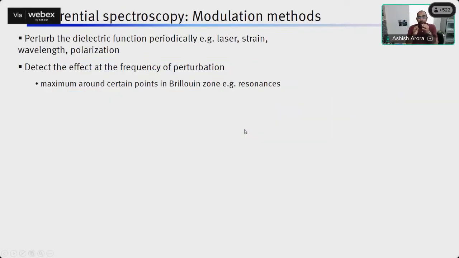What these methods do is the following. Whenever there is a resonance in the material, this resonance should appear in the absorption spectrum as a peak. Now suppose I'm able to move this resonance in the left or right direction in energy. Suppose I move this resonance left and right periodically in energy, and then I have a part of the spectrum which is not moving, meaning which is not modulated. I will tell you how modulation takes place. I will subtract that part from this modulated part.